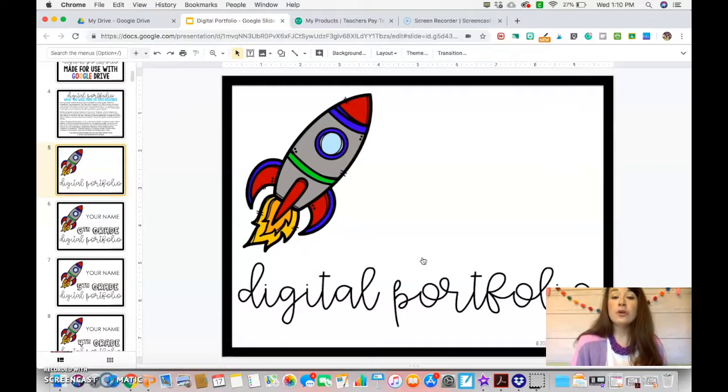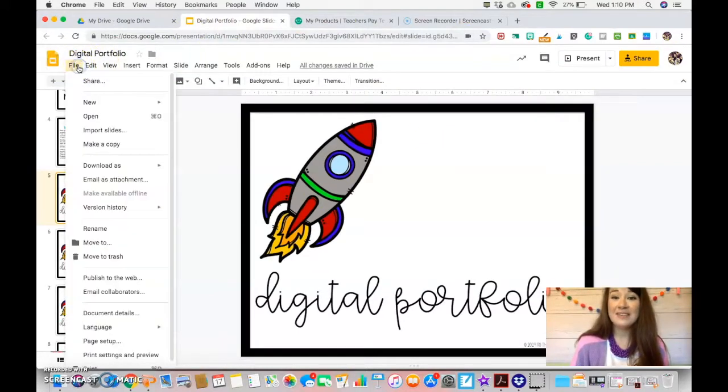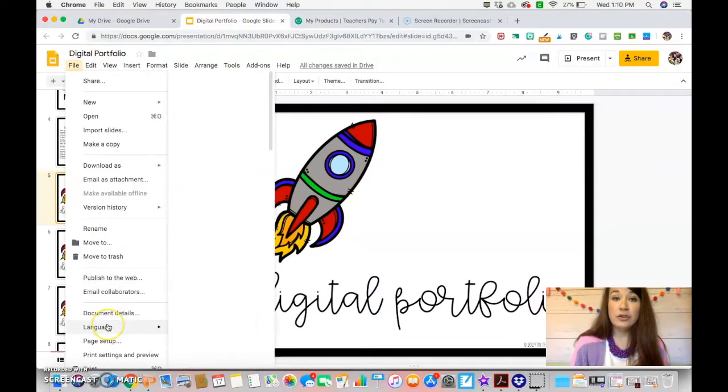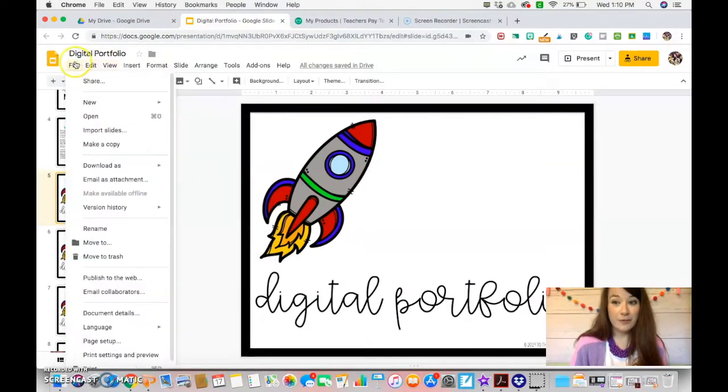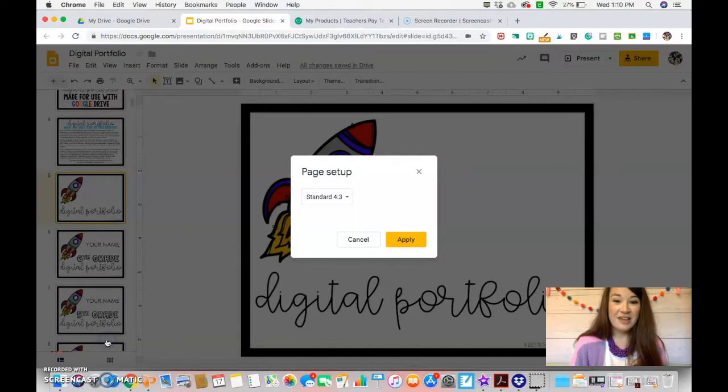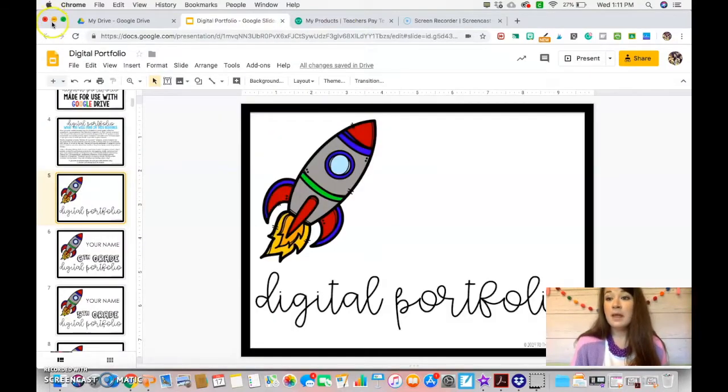So if you're going to take one of your current resources and make it digital and it's the size of a piece of paper, then in Google Slideshow, you would do the exact same thing that you did in your Microsoft PowerPoint. You would go to page setup and set this as a custom, and then you would set the inches as the same exact measurement as your original PowerPoint. So that makes it really easy.